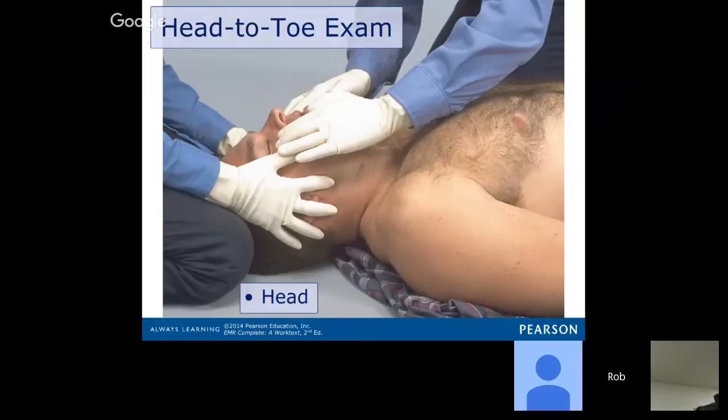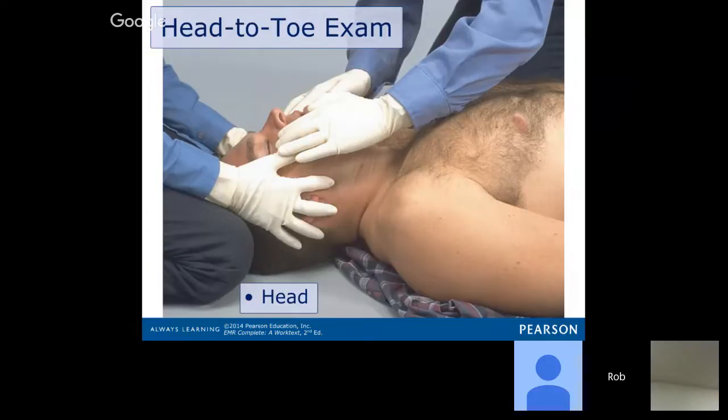So you're looking for any bruising, any lacerations, any bleeding, any deformity, any crepitus. You guys know what crepitus is? Crepitus is when two bone ends rub together. It's a feeling. Look in the eyes. Make sure that your eyes are present, obviously. Pupils are equal and reactive to light. PERRL, they also have PERRL.